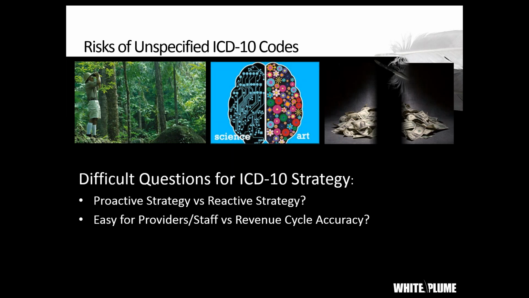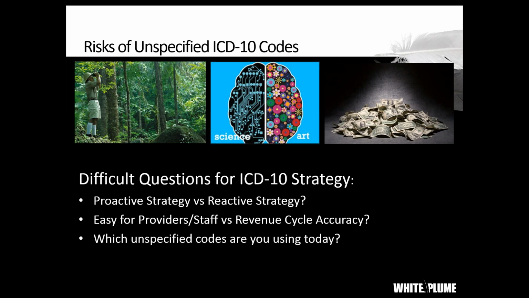And the other part that makes this difficult is what's at stake. Because remember, if we're seeing a reduced reimbursement rate, if you're seeing an increase in your denial rate, those are bad outcomes, particularly when there's no additional reimbursement for ICD-10. So where do we start from a practical perspective? Where do we start to answer these questions?